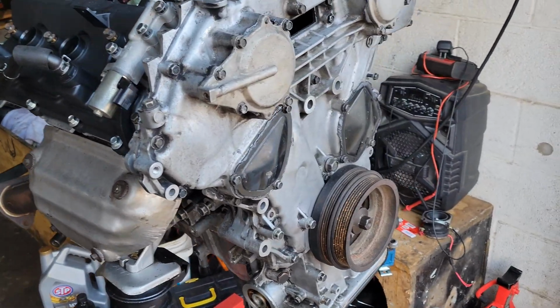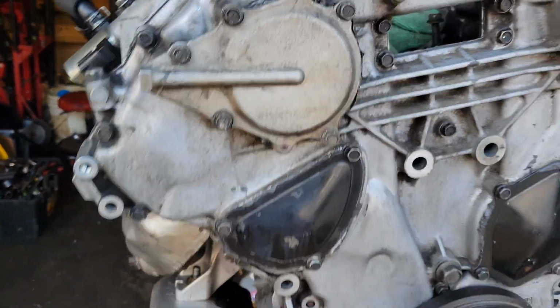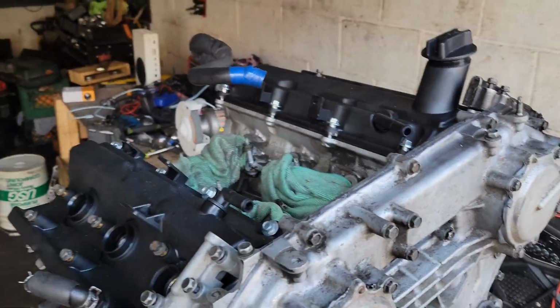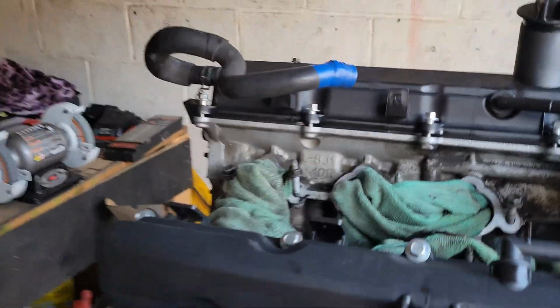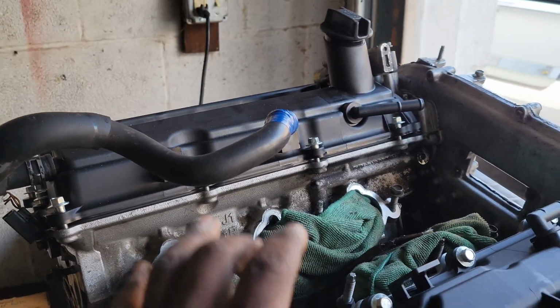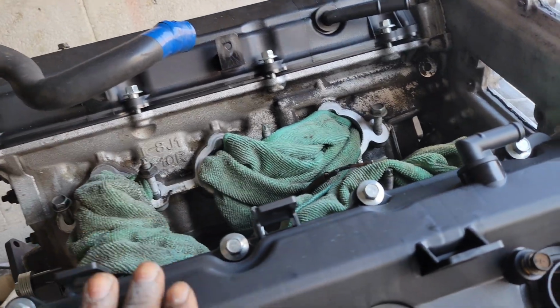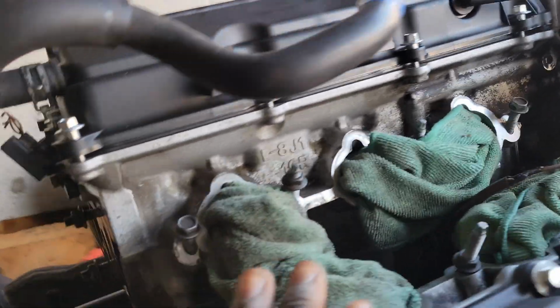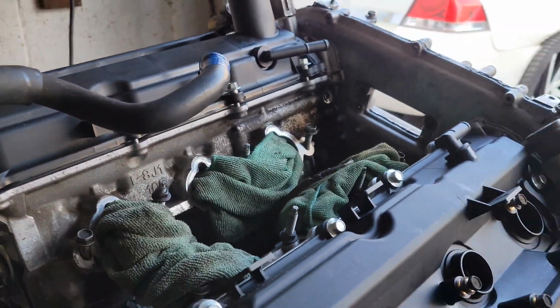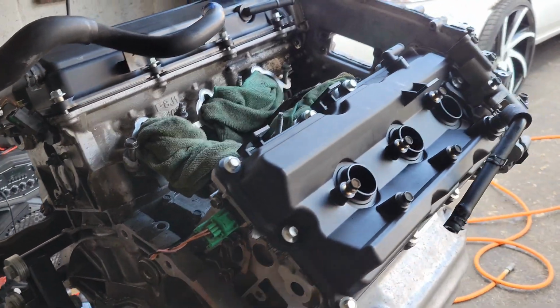Alright, now guys, I have the cam phaser cover on, oil pan on. They're both torqued to spec, and it's time for me to do these valve covers real quick, and then we'll see where we're at. And probably going to end the video after these valve covers, because I've been in the making of this video for so long, and I just need y'all to see something. I need y'all to see this video, how I got this far into the engine build. But yeah, let me do these real quick.